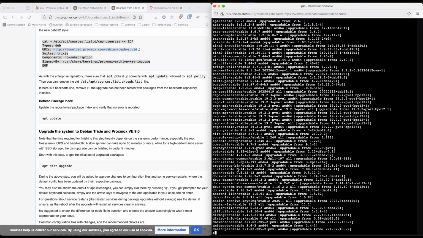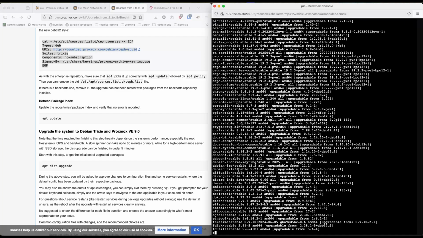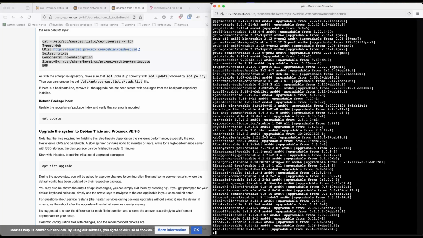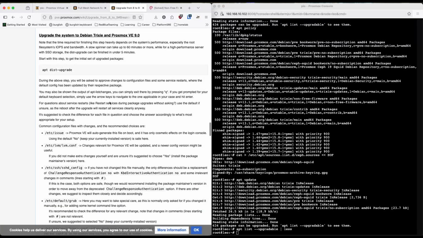Corosync, that is the base of the Proxmox clustering service. Cool, I think the rest of the stuff are standard Linux packages. I'm just gonna glance this over and we are good to go to actually upgrade it.